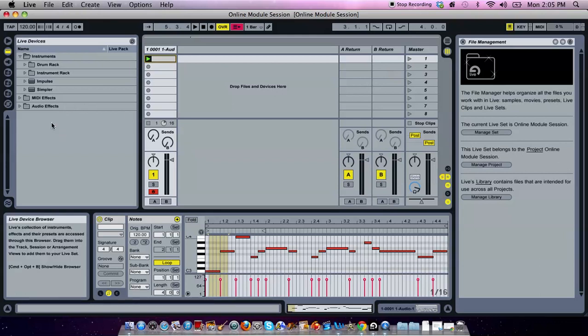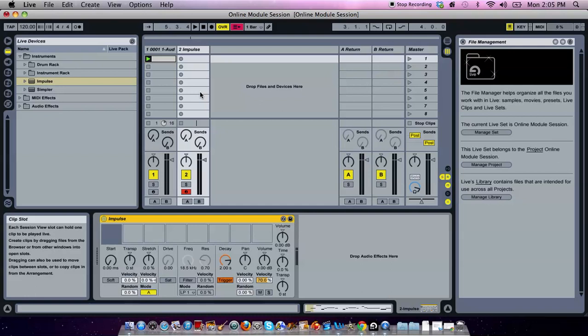touched anything, you might already see the guy we want. Locate the Impulse. This is a great instrument that lets you create the sounds you like of each individual rhythm sound and play them just like the Simpler. Again, just like the Simpler, drag the Impulse into the open slot in the session view. Poof, there it is. In the track view, we see our drum set.